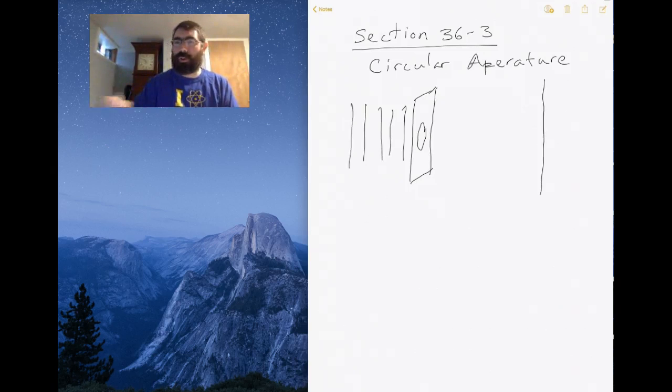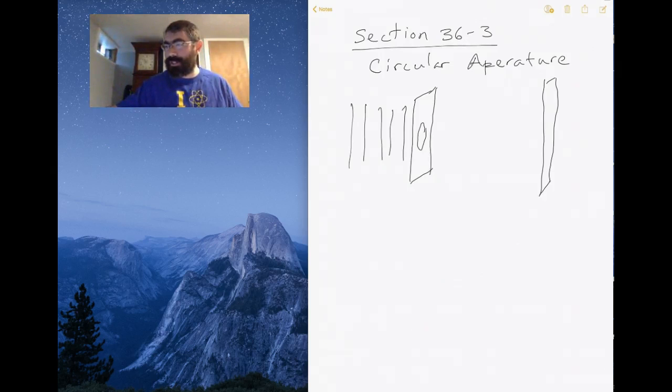But then what's going to show up over here on the screen on the other side? So it's a single slit, a single aperture diffraction problem. It's going to be very similar to what we did before with the single rectangular aperture, where, because of Huygens' principle, the light diffracts through the opening, and then the wavelets interfere with each other, and you get this self-interference pattern on the screen over here.